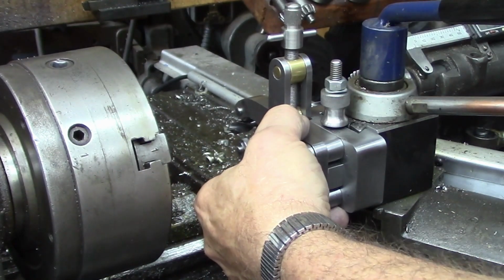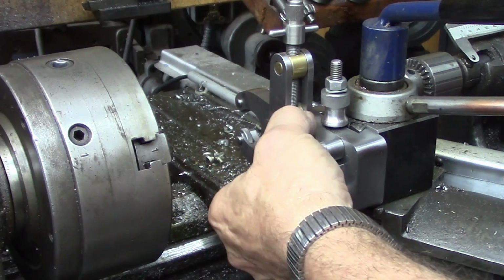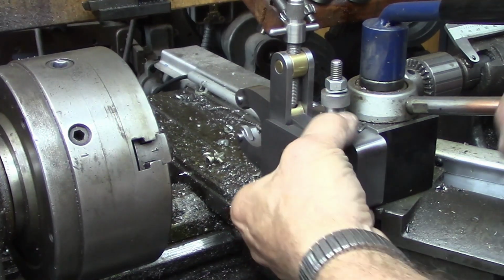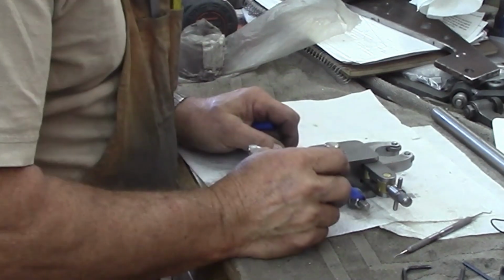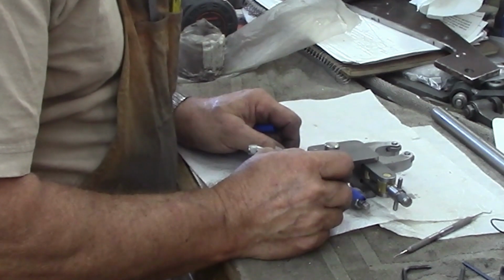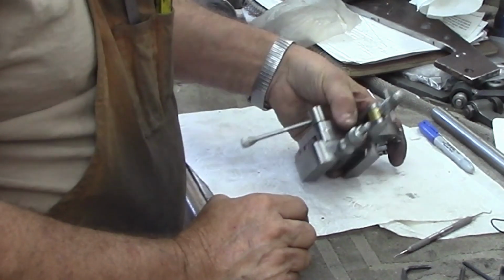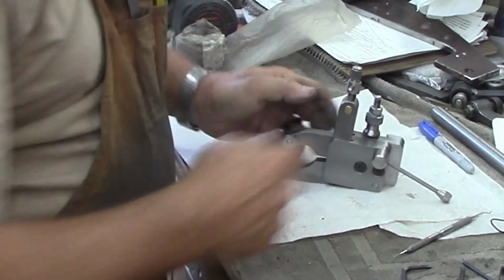So I'm going to say that's where we're going to want to mount this to give us our center in our tool post. So that's the way it's going to sit. I'm going to shorten this little stub up another. I'm only going to take about 1/4 of an inch off of there. 3/8 of an inch, something like that, just to make sure I left plenty and it doesn't interfere with anything, so that'll work fine. So there's where we're at.